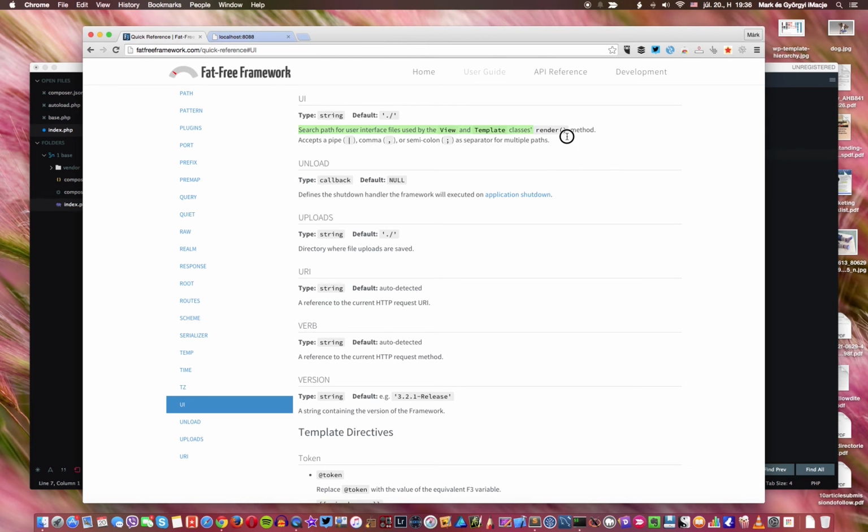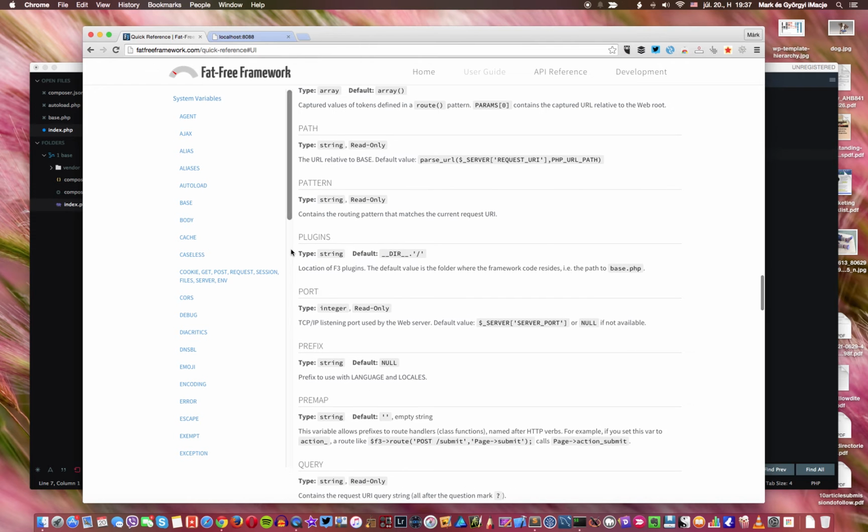UI templates is basically when we separate views and controllers. You will see that we're going to put our views in a separate directory, and this setting is the location of that directory. You can actually add more directories, more locations by separating with the pipe. Or actually you can use all these. I never knew you can use all these symbols. I usually use the pipe. Okay, so let's go back and see how we can provide one of these settings to our code.